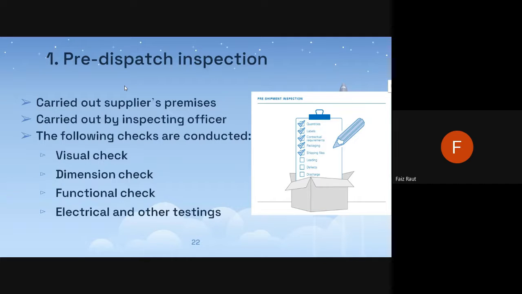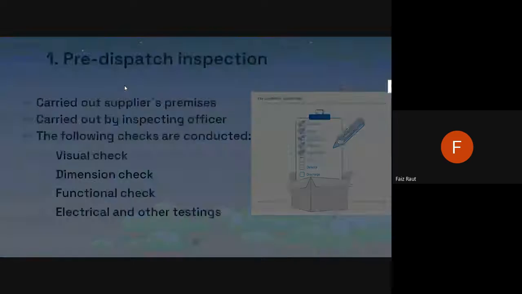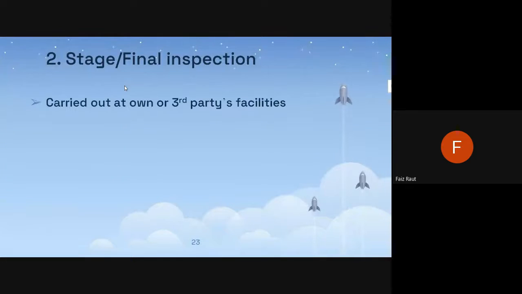Now the item is not getting shipped. Before getting shipped, it is getting prepared to be shipped. During this time, there is an inspection. In final inspection, just before it is getting shipped, or it has just shipped. Okay, shipping just happened. So it has reached somewhere, a third party or somewhere, and we are doing an inspection, or we are doing an inspection for semi finished goods also.